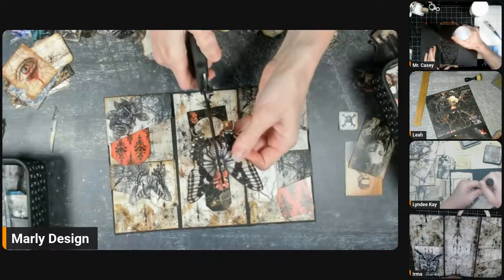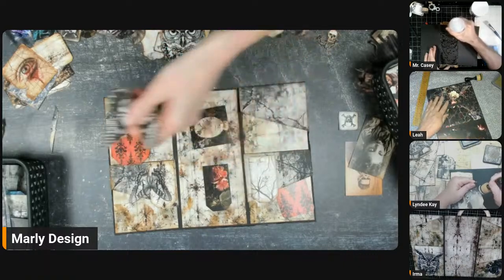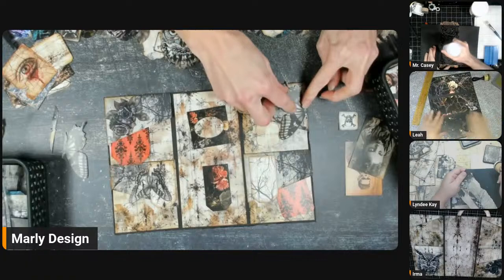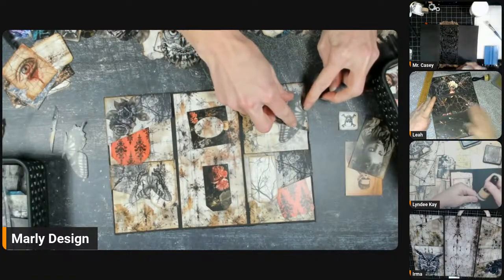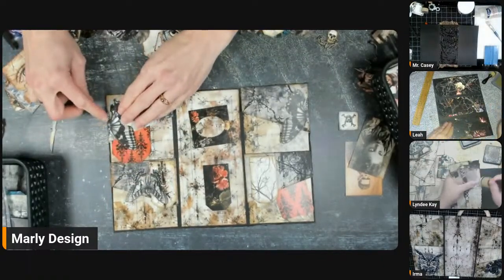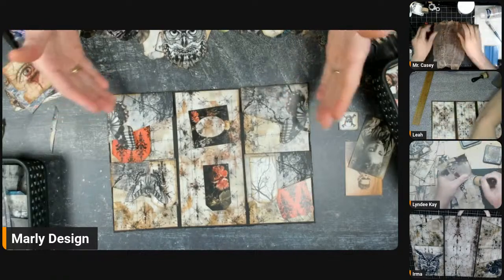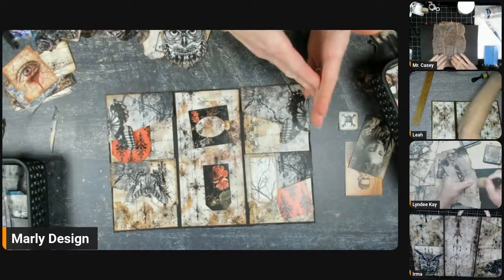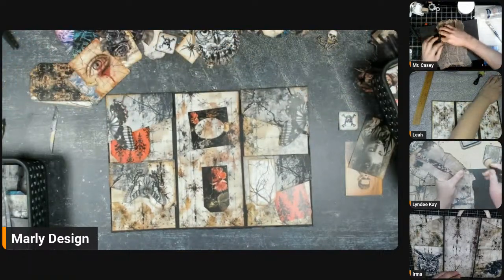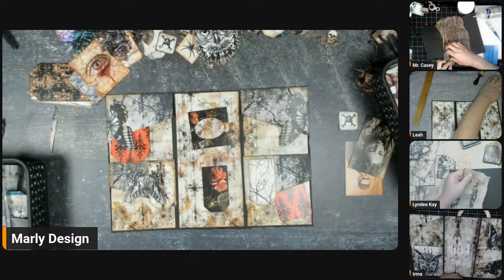And also do not be afraid. I'm going to cut this butterfly straight in the middle like this, because you can also think about using it this way, like one half maybe on this side and the other half on this side. It is still matching because it's the same butterfly, and you are matching it because you are putting something on the left pocket and also on the right pocket. And then I would like to add some kind of label. Let me see what I have.